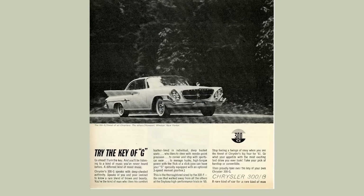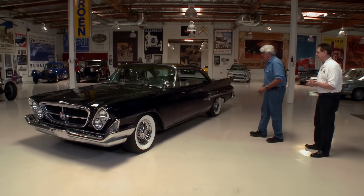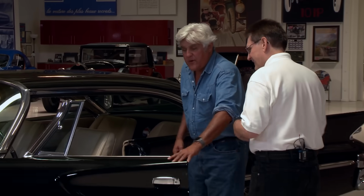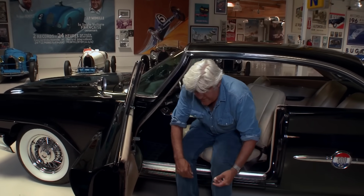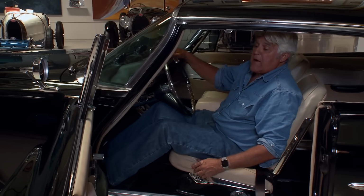It's pretty cool. We'll say, though, the swing-out seats would lend themselves to... yeah, that is the coolest thing. Let's show everybody how that works. So you open the door here, or you turn this. No chance of doing a Britney Spears here. You sit down, and you are in the car.